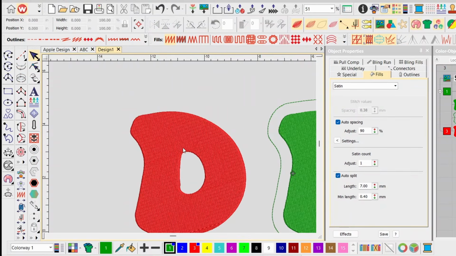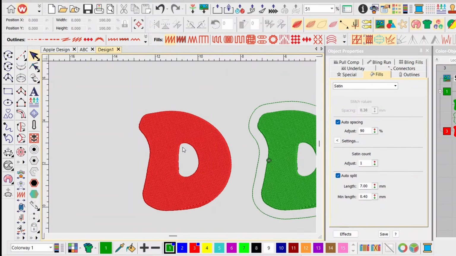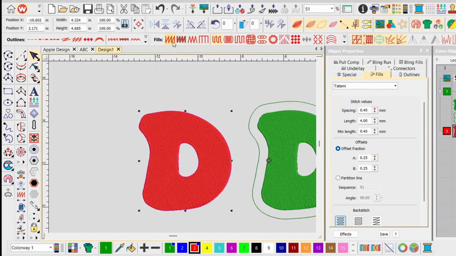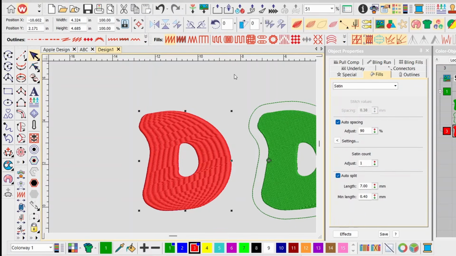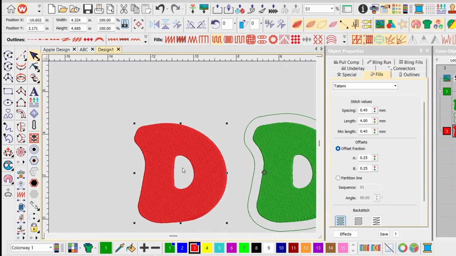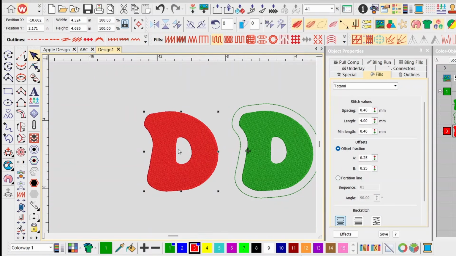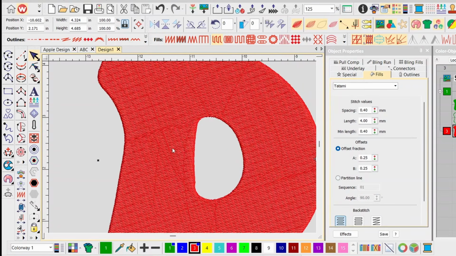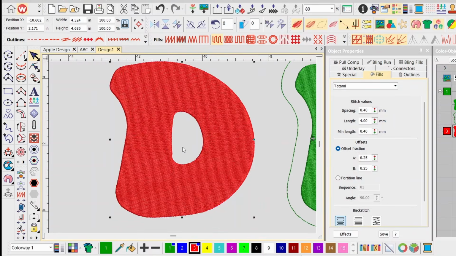Again, I'll show you what it would look like if you decide to do your satin. I'm going to select this and convert it back to satin. That's what it would look like. Maybe this is what you were going for, right? You're looking for that wave or what have you, that's fine. In Wilcom, this is the traditional tatami, and you will see my underlay there. You can change that.